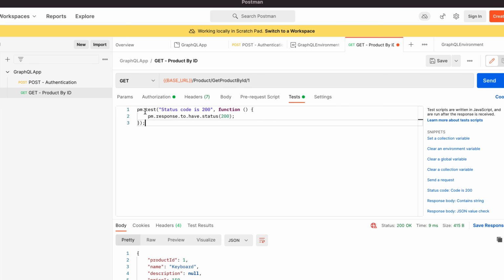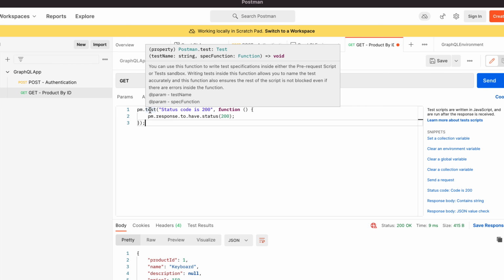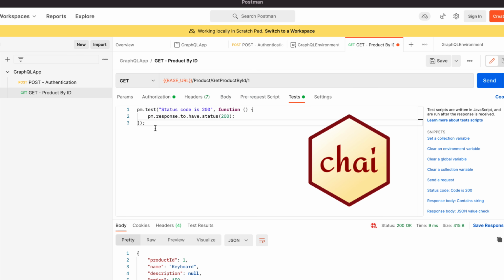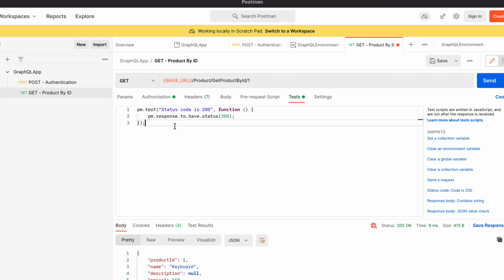to perform the test operation. So pm.test is basically a testing operation that you can use within Postman. We can also use what is called the chai syntax to perform the assertion operation and even the test operation, which is also supported within Postman out of the box. As you can see, this particular style itself is like chai, and chai is one of the test runners which is quite popular in the JavaScript world. That's exactly what is being used in Postman as well.